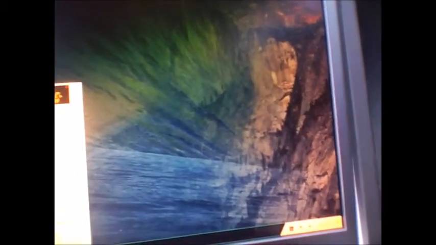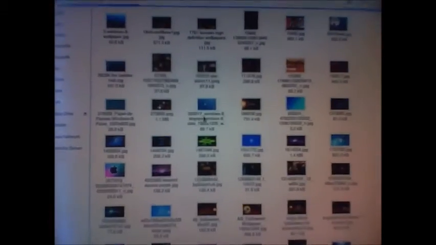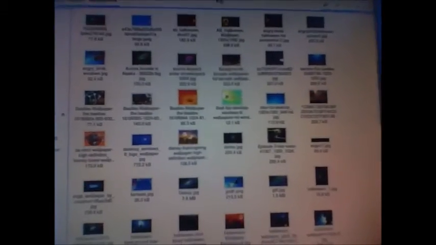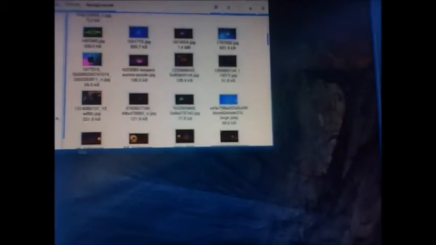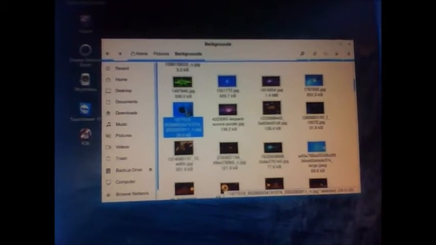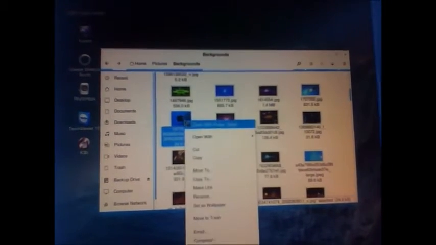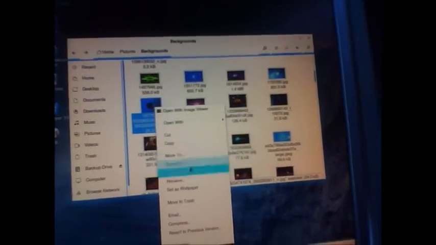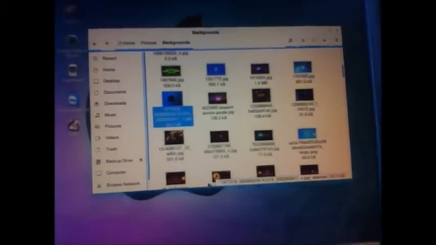I believe I have a backgrounds folder in whatever it is, pictures. Yeah, I have a backgrounds folder in here, so I could pick any background I want. We'll just downsize that. We can click on set wallpaper.